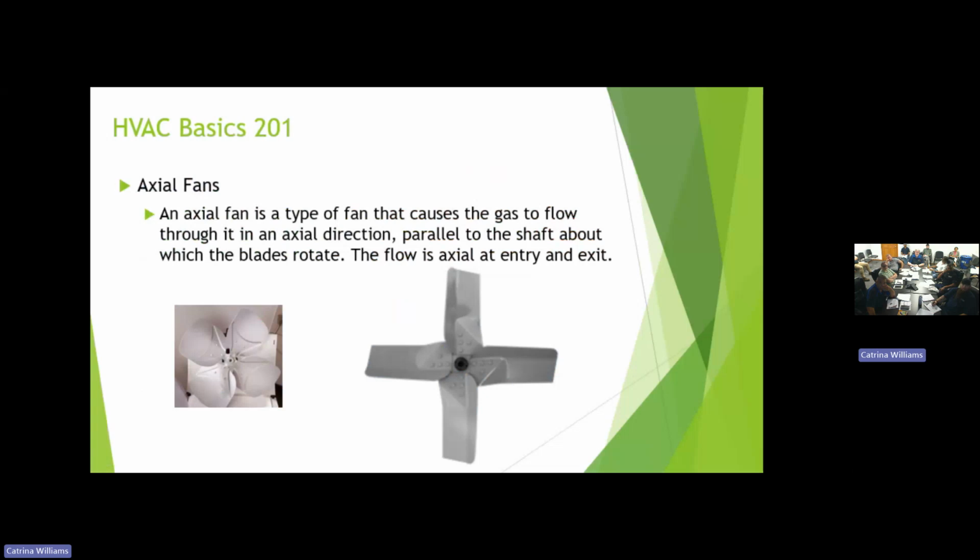We're looking at it online. So the air comes in through the bottom, the fan spins it and blows it out the same direction. It does not turn the air like the typical fans do. So this is a small one like you see on a condensing unit. This is a larger one like we use in our IFP air turnover units. It's just a larger version of the same type of axial fan.